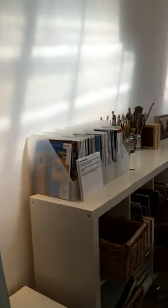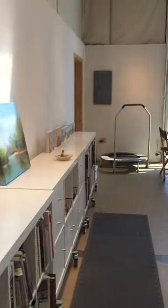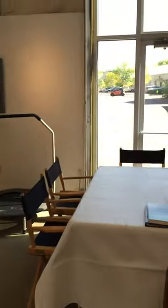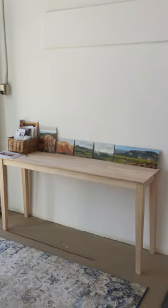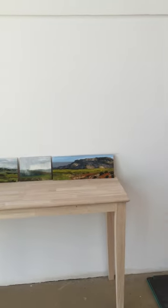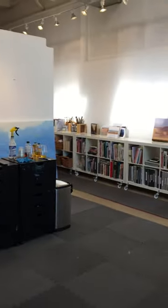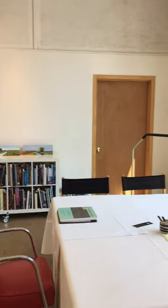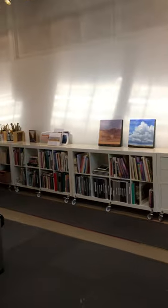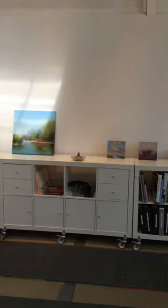I'll just take a quick walk back through. I hope I've covered everything that might be of interest to another painter or another artist. That's my mini trampoline that I'm supposed to be jumping on every day. Here's a little group of paintings — plein air works that I did from a recent trip out to Ghost Ranch. That was a very nourishing experience. If you have any questions about any of the items on the mini tour, please feel free to Facebook message me or email me. Thanks for taking the tour with me. Bye.